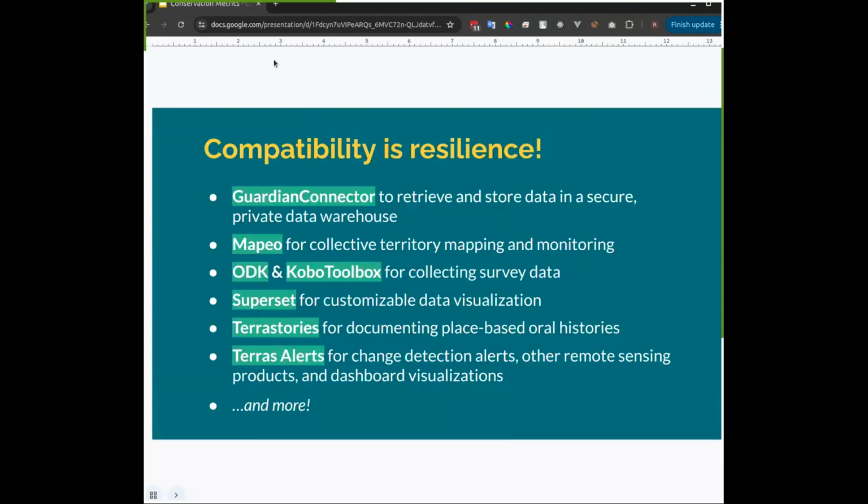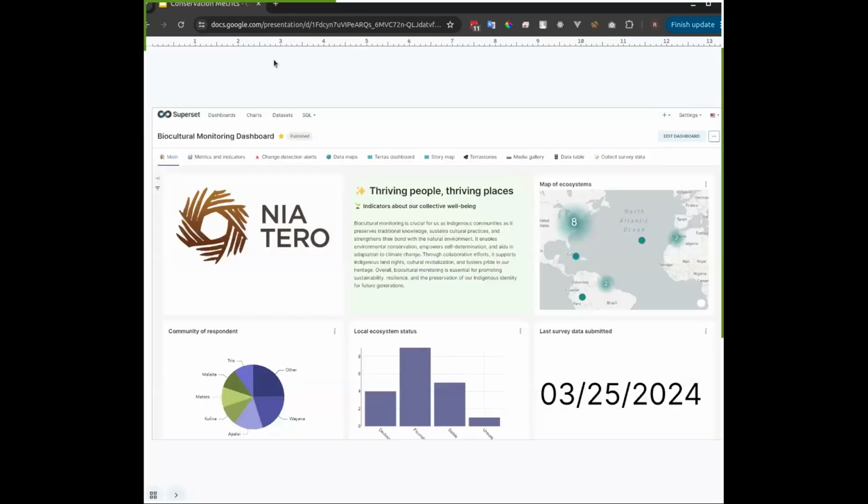So really one of the things we're looking at is compatibility. We're hoping to build something that can integrate with any and all tools that are collecting data or storing data somehow. And that also means now and into the future. So building it in such a way that even if there's a tool that doesn't exist now, perhaps in 20 years, it can be easy enough to integrate data from that tool so that we're really building something that's resilient for the very long term.